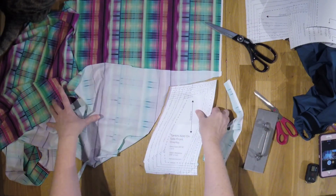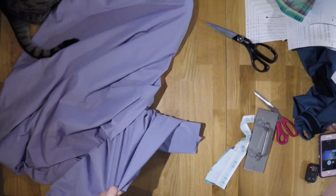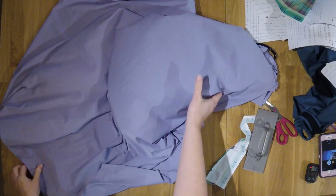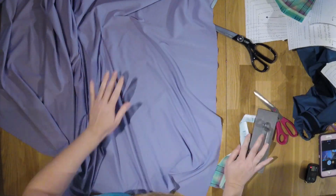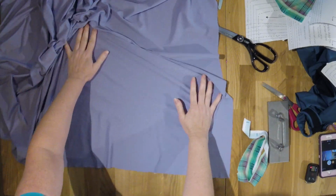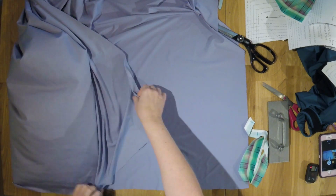So I'm going to set this to the side, this beautiful fabric, and then this one is going to be for the rest of it. I had rolled a whole bunch of this up since I had it on the roll. Okay, so if I were to just fold my fabric in half, and I do have this fabric available on my website. I forget what I call it. It's probably one of the only fabrics I have.